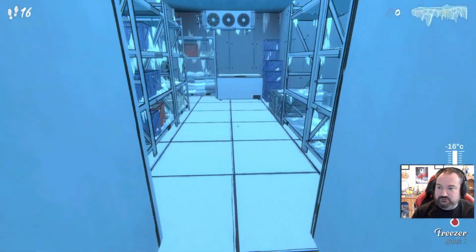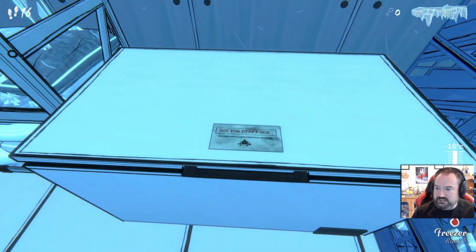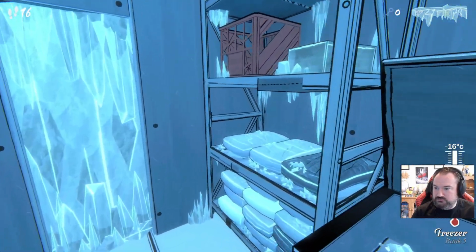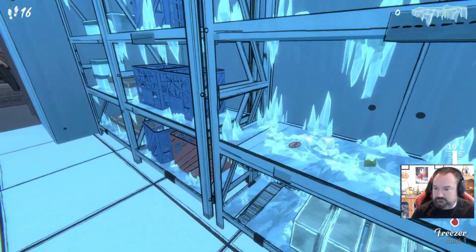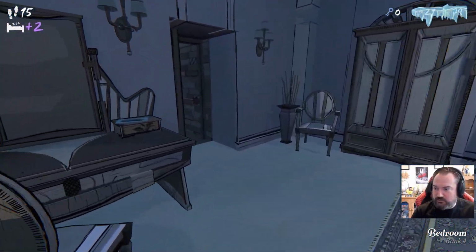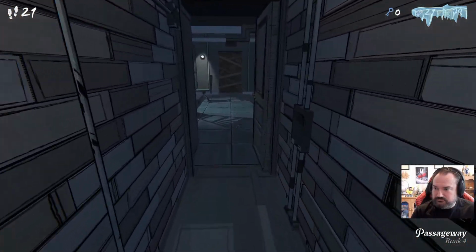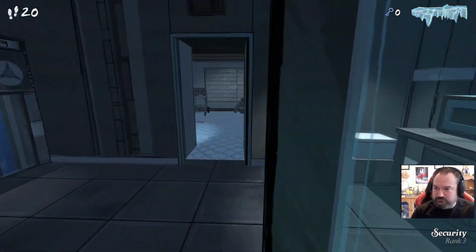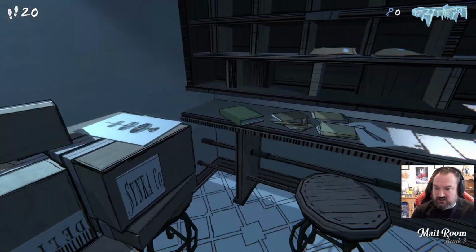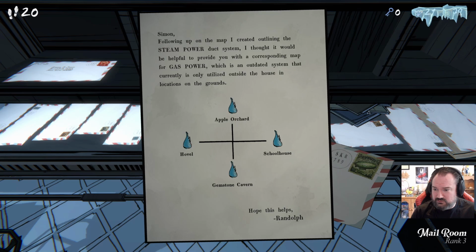Our accounts are now frozen. I think there's nothing we can do in here without being able to unfreeze anything. So I think with that, we now go to the mailroom and we read some letters, of which we should have a lot. There should be a lot of them now.